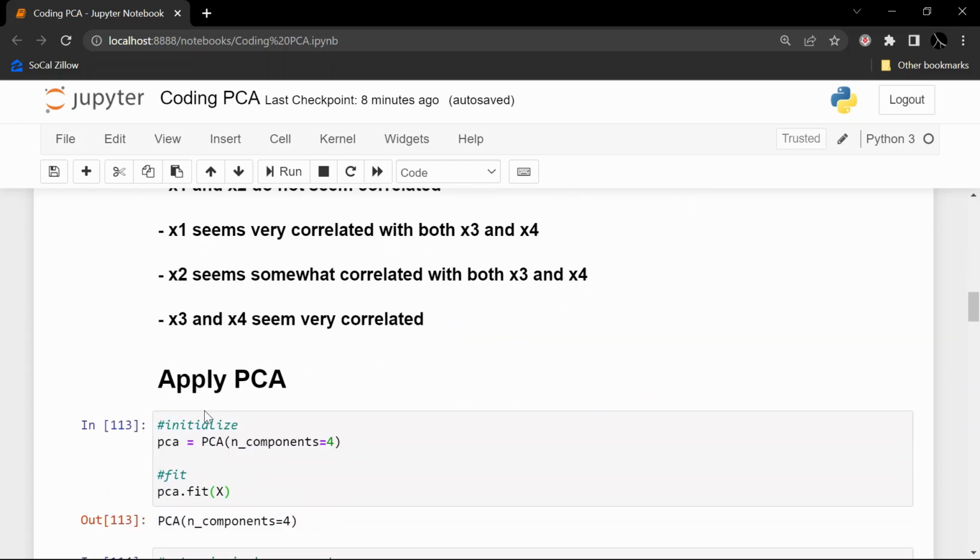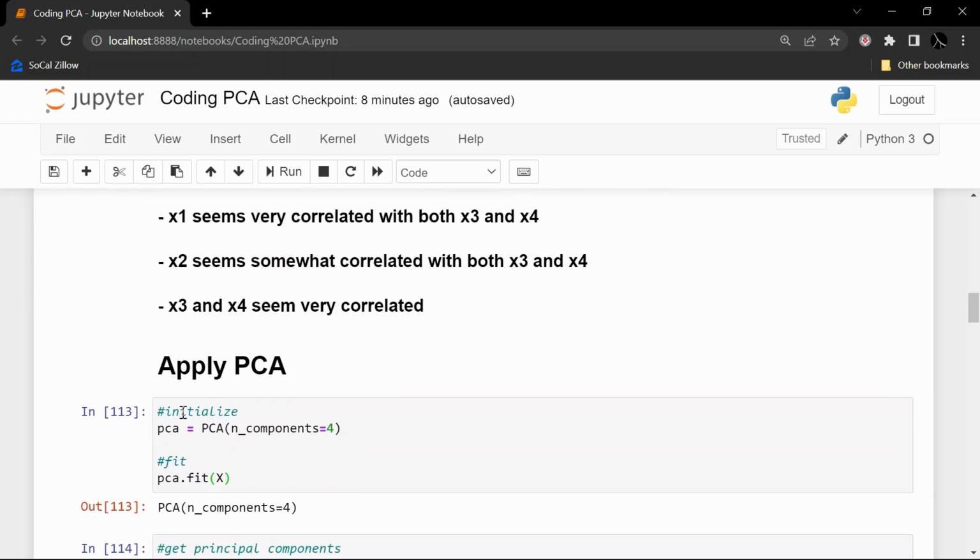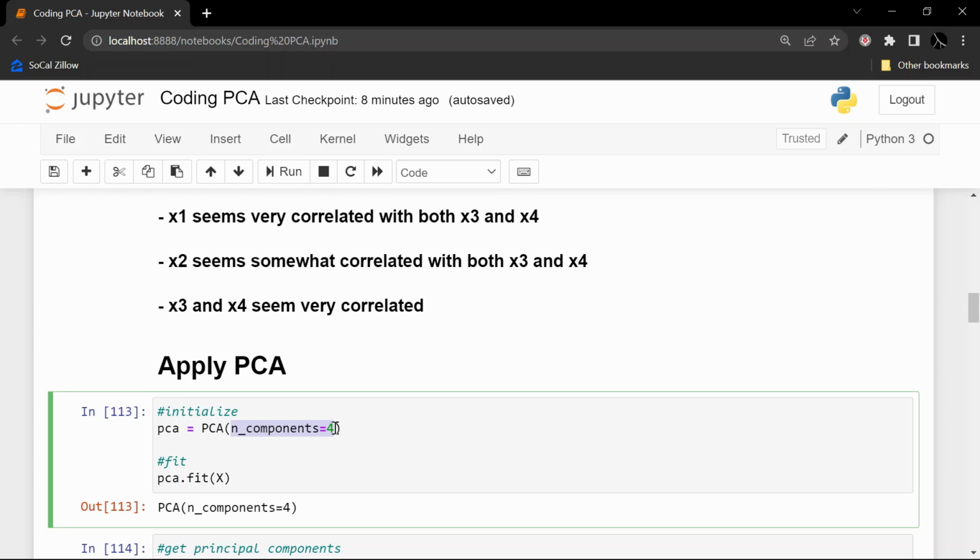And now let's go into the built-in way to apply PCA, which is literally just this code cell consisting of 2 lines of code. We go ahead and initialize a PCA object. We say how many components we want. Here we'll just say 4, but in general you can put less than that. And we literally just say pca.fit(X), which takes our matrix of data, which is 100 rows by 4 features, and performs principal component analysis on it.